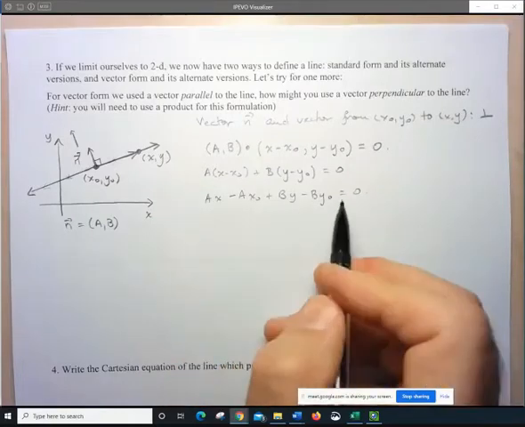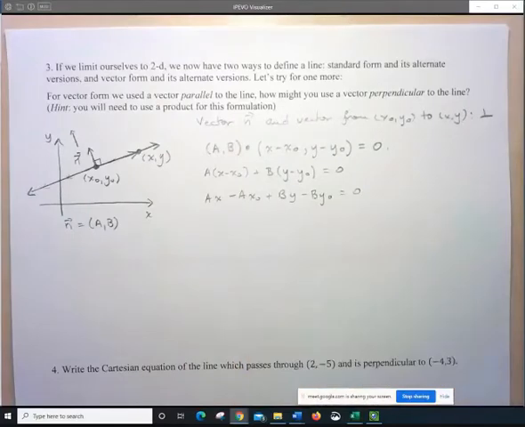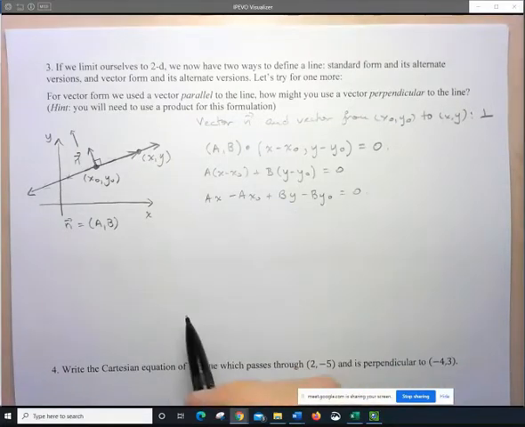It's funny, now that I'm looking at this equation, is it not starting to look a little familiar? I mean, maybe it's a little messy, but is it not starting to look like something that you already know? Be more specific. Which equation of the line? Yeah, this is starting to look a lot like the standard equation of a line.